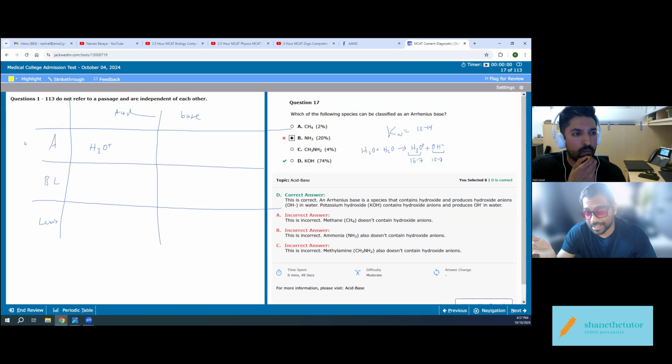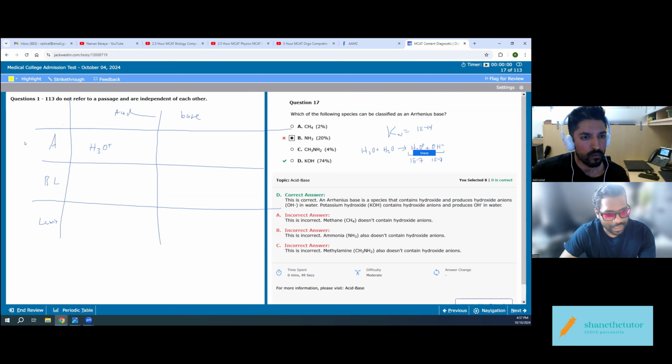And you'll see that strong acids actually have pKa's of like negative values, well below the 1 to 14 scale, right? And strong bases would have pKa's of like 30 or 40, way above the 14 mark. But yeah, the Arrhenius definition is based on the autoionization of water. So the Arrhenius acid is the hydronium here. The Arrhenius base is the hydroxide.